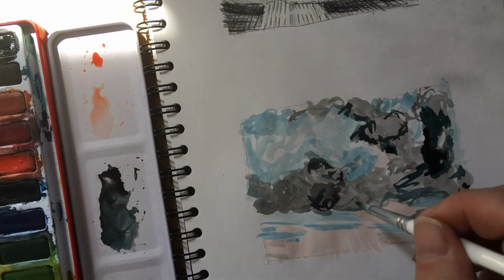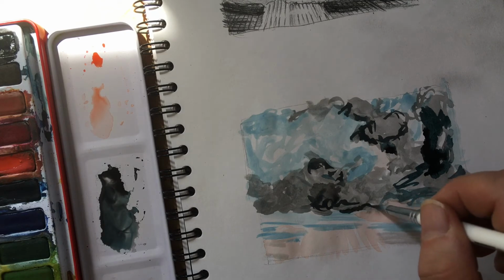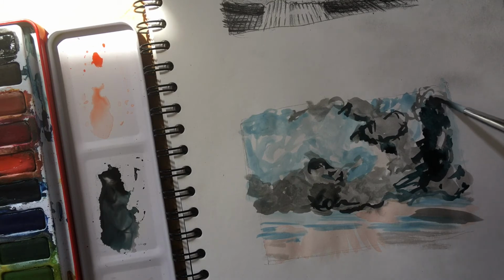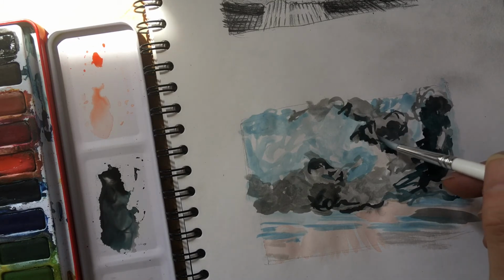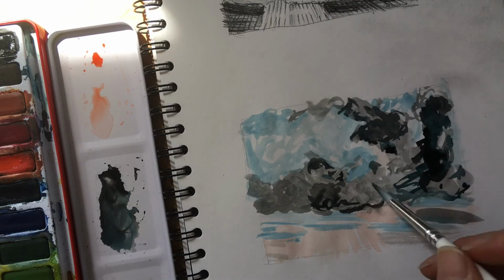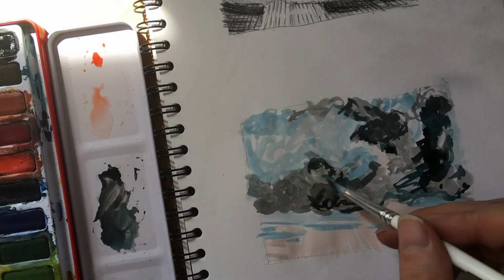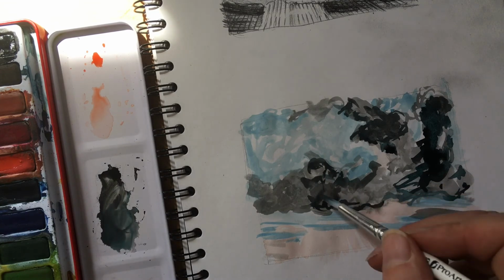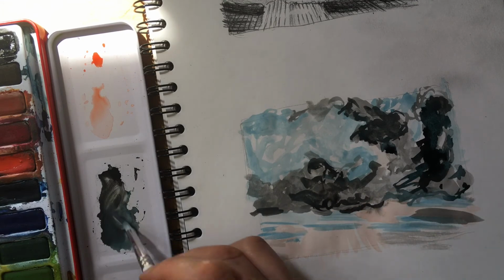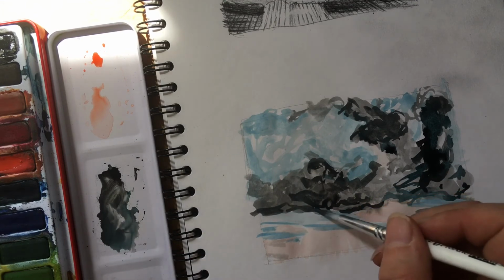Whether I'll do all of this, I'm not sure. But you can see it's beginning to look kind of like a cloud. This bit's annoying though. So then, now I wouldn't expect you to work this quick. I'm just working this quick because I don't want to bore you with 20 minutes of watching me do this. But I think you get the idea. And so I'm getting darker and darker and darker.